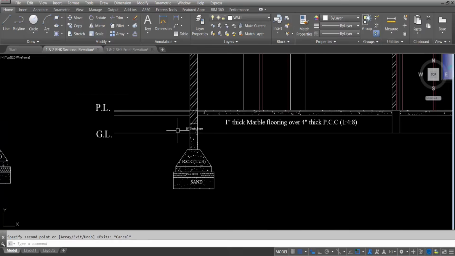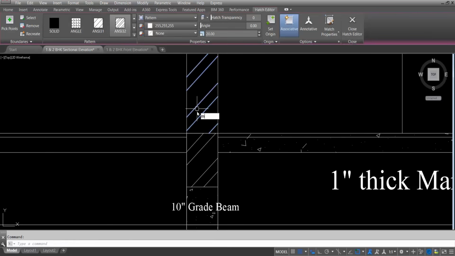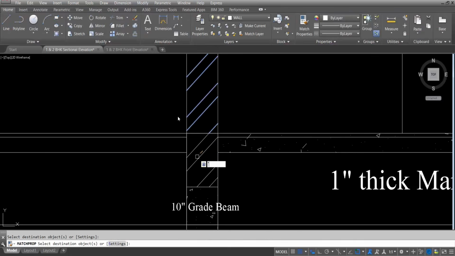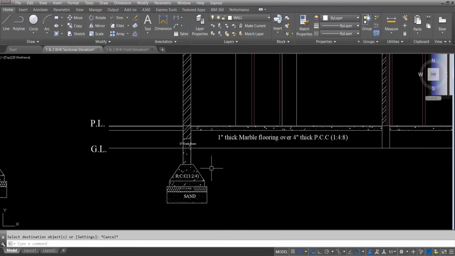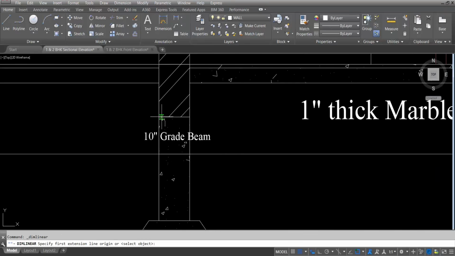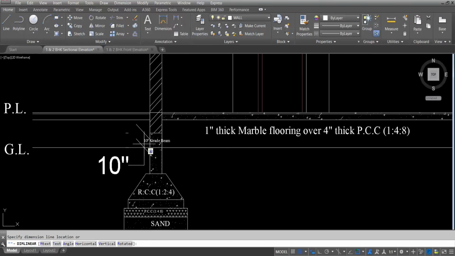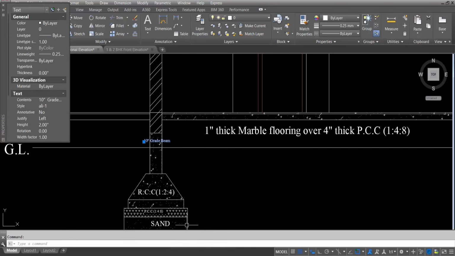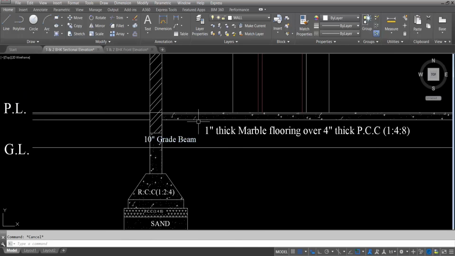You can see to match properties of this brickwork. Now again I will copy and paste in another wall here to here. This is 10 inch grade beam. This is the grade beam 10 inch. You can reduce the text height to 4 inch. You can increase the text height.